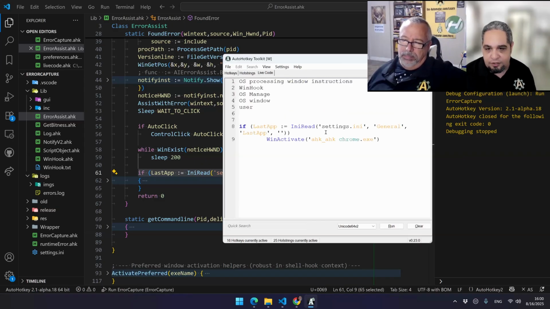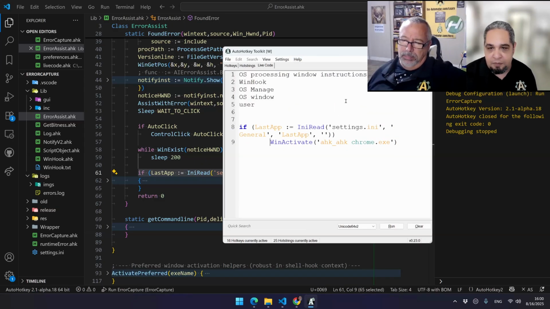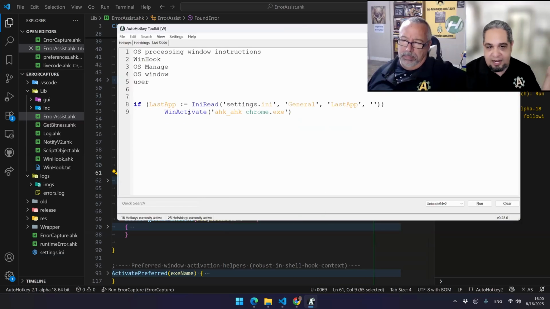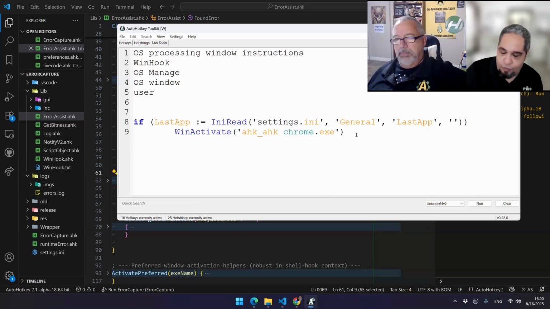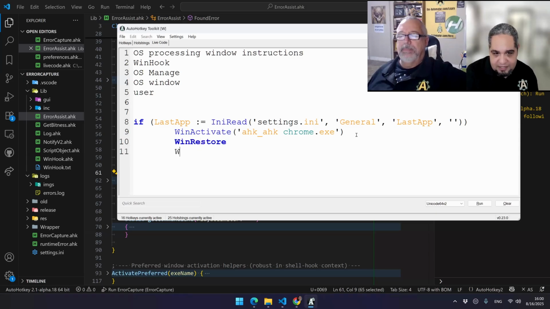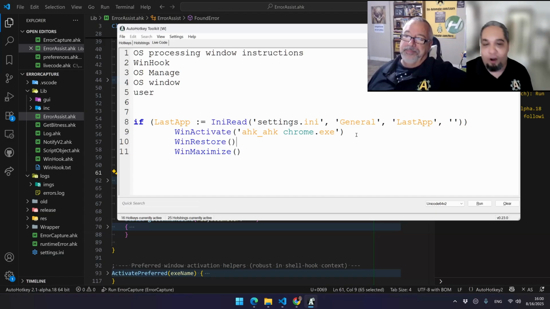So that's what he was trying to do. Fair enough, simple. And actually, if you use any AutoHotKey script that does WinActivate Chrome, everything works fine. In his case, nothing worked fine. It was like, it is not activating. Then he switched to something else. He switched to WinRestore and then WinMaximize. And then it was worse because then we got a black window somewhere that was covering the whole thing.